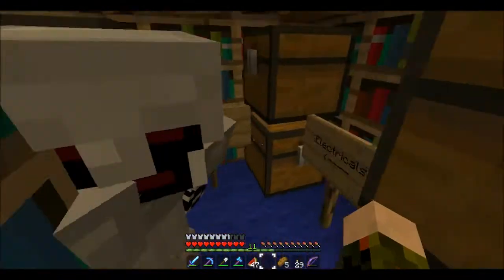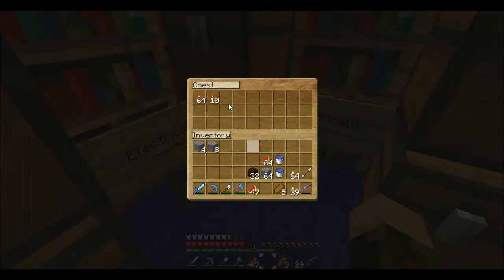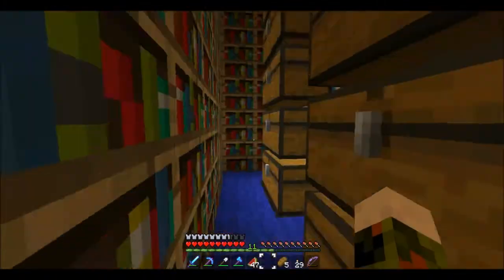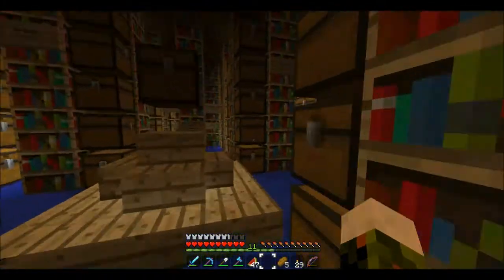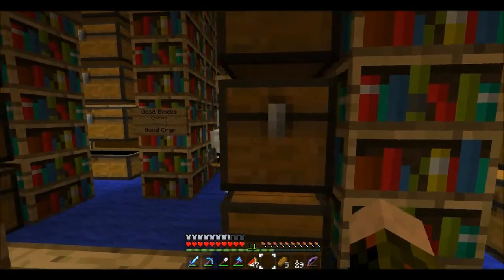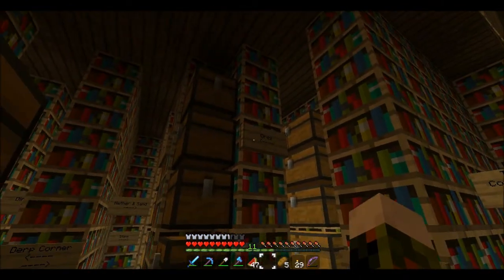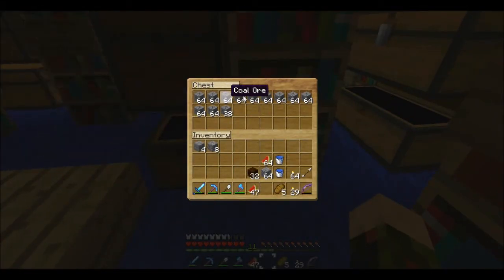And then electricals in the corner, torches and repeaters and stuff. Redstone lamps and dispensers. Don't know if they count as well, but hey. Last one. Last corner is good blocks. Ores in there. Got a lot of coal ore actually.